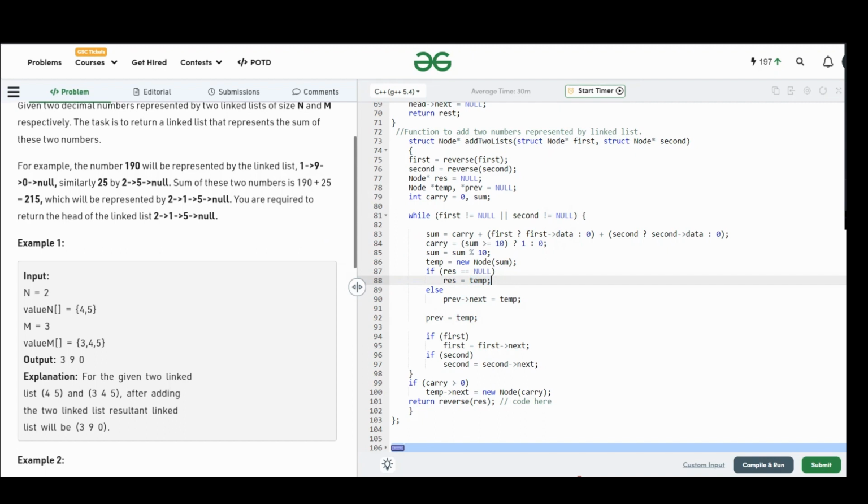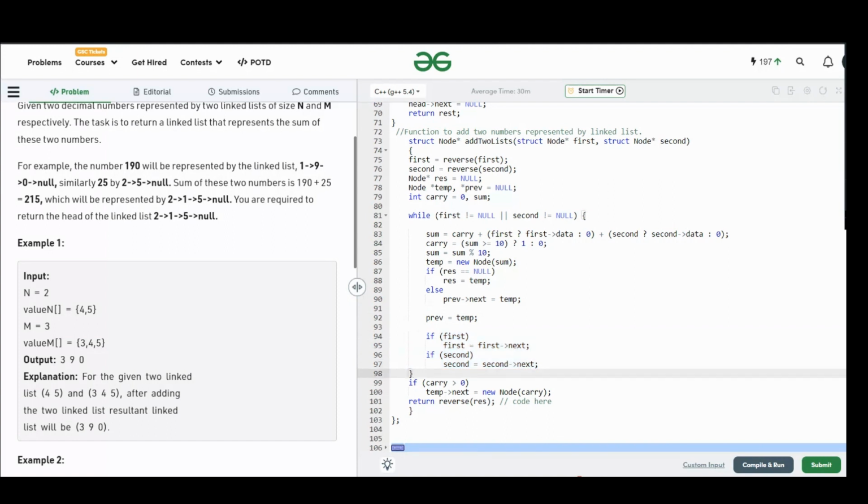Next, if res is not null, meaning if we are calculating sum for the second element, then we can simply have the previous next equal to temp, as initially we have previous equal to temp. Then we have first as first next, which means we are moving further in the list, and similarly we are moving further in the second list.